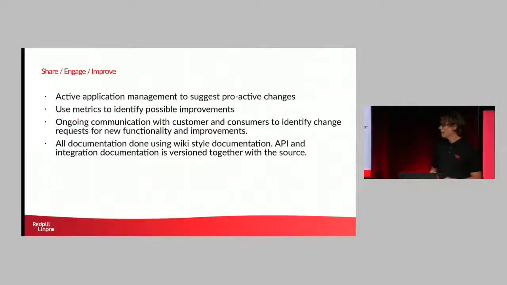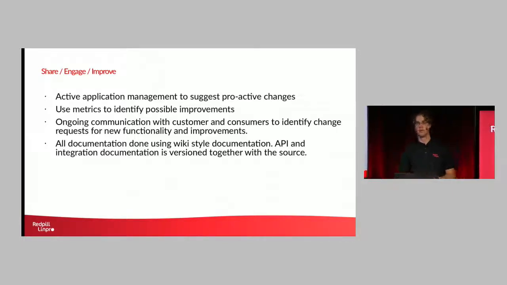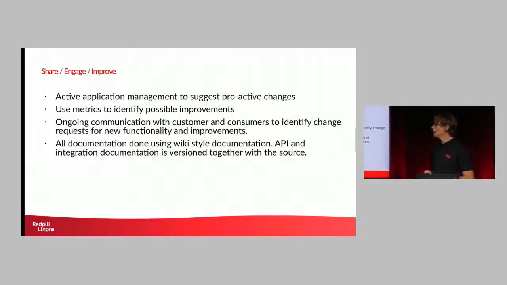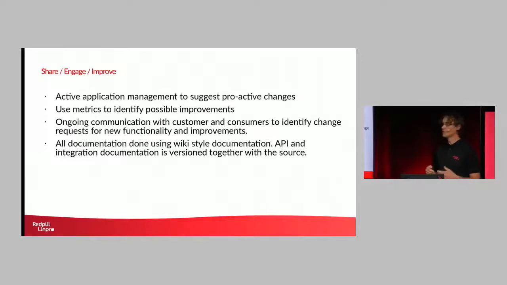We use wiki-style documentation and make sure that the documentation is stored together with the code. That ensures that when we make changes, we also update the documentation, so requirement documentation and similar things don't become stale and fail to follow the development of the code over time. So these are the stages, or the process, that we're using to develop APIs and integration for you.